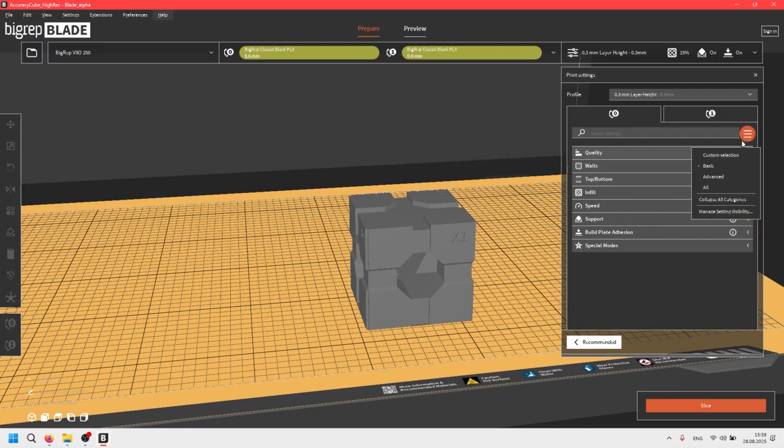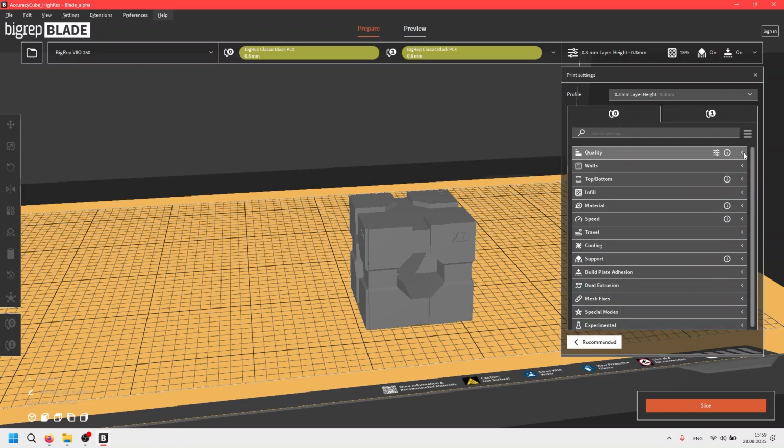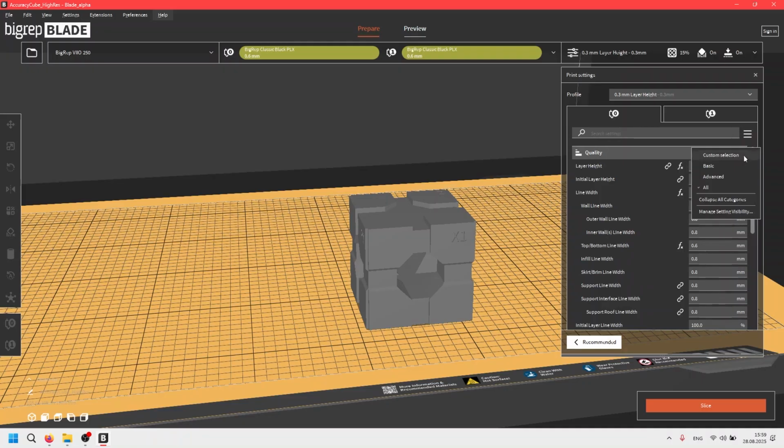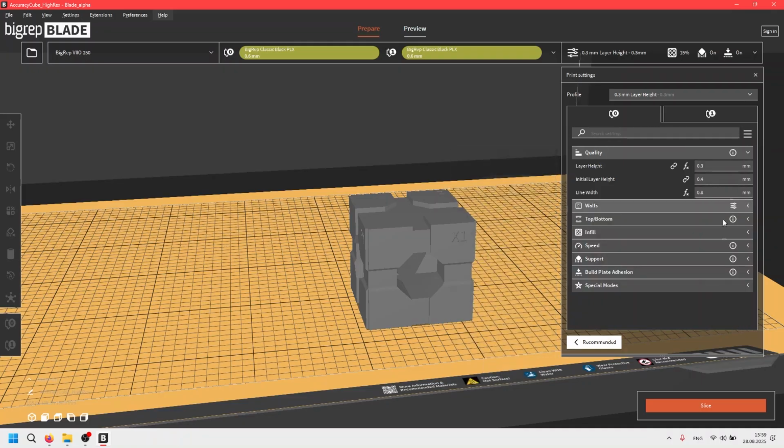So there is a general overview of settings here, and if you need access to all the settings, you can click on Show Custom, and then you have availability of every single setting in a completely open source manner. There is nothing hidden. You are able to change anything at all to your heart's desire. However, it's recommended that you use the default profiles because these have been tested by the company and will work as well as possible.